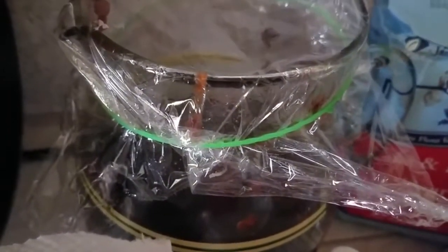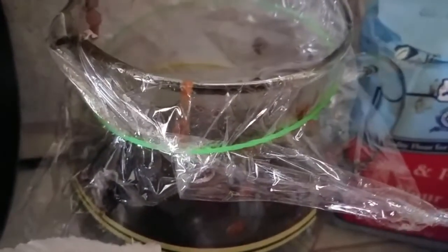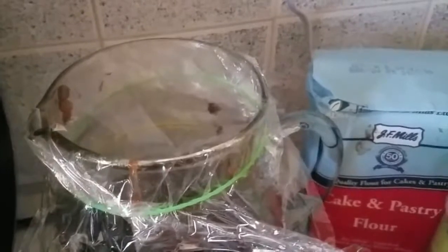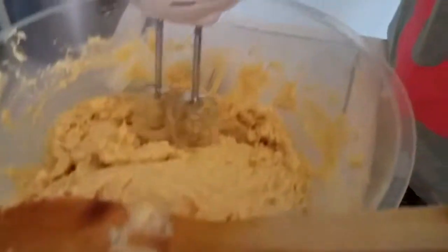prunes, raisins, currants, cherries, and mixed peels that I have soaking for about 2 months. Roughly 2 months, and I blended them this morning to get them to the consistency that I need. When I'm eating the cake, I don't want to be biting on anything, so I blend them right out.